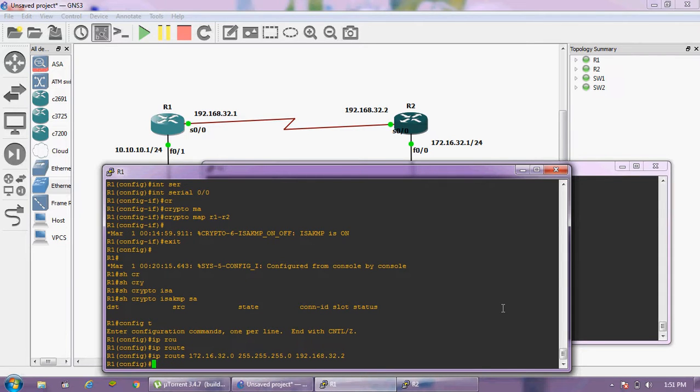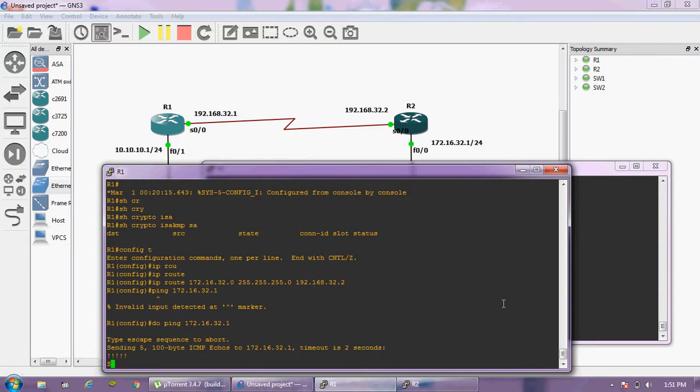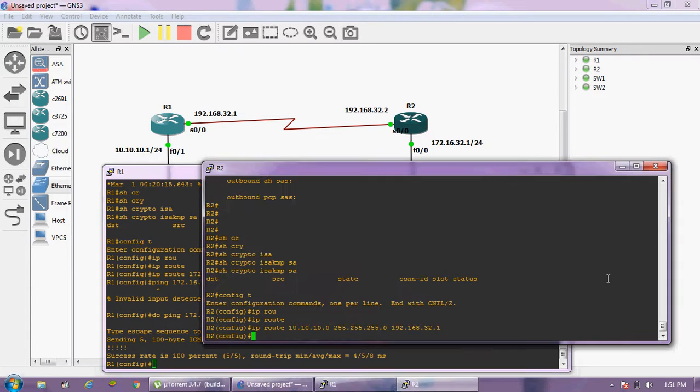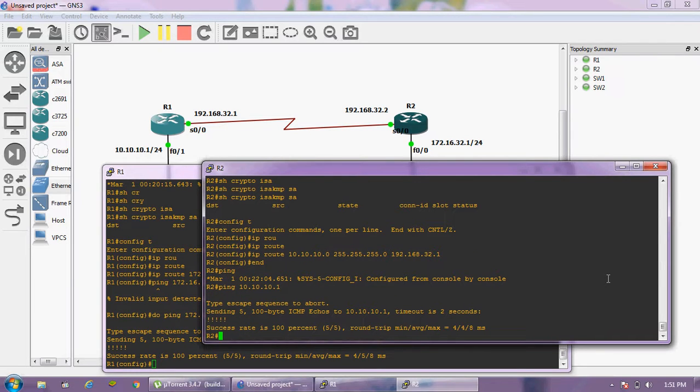Just checking whether I am able to reach the 172.16.32.1 series. Yes, I can reach. Ping 10.10.10.1. Yes, it's successful.